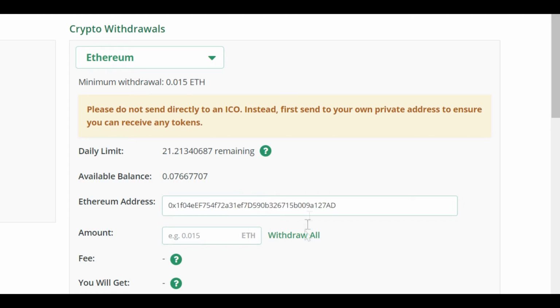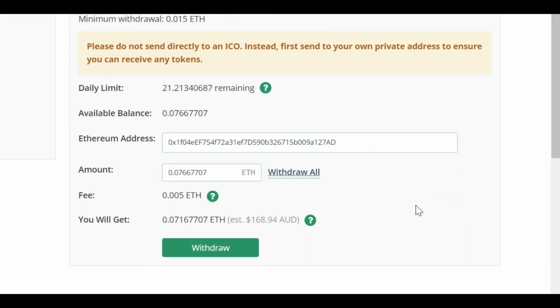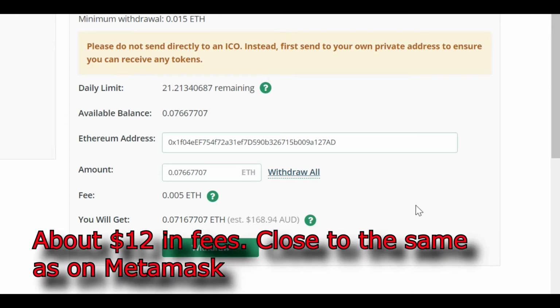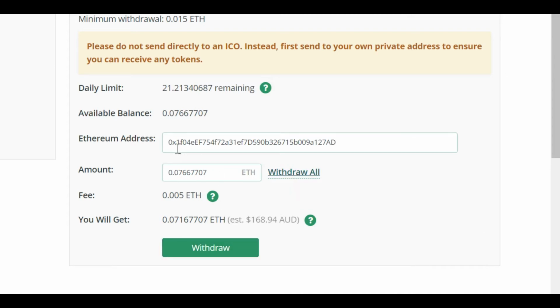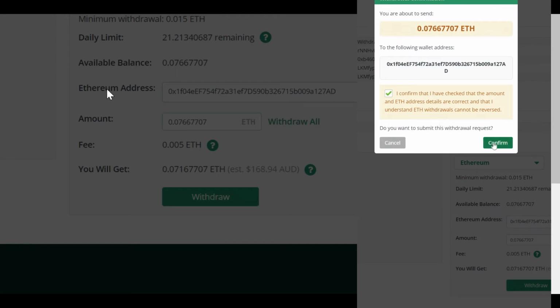Put that in and withdraw all of it. The fee is about $12. I've got that there. I always am careful when I'm doing this with crypto. Withdrawal. Go for it. I confirm.